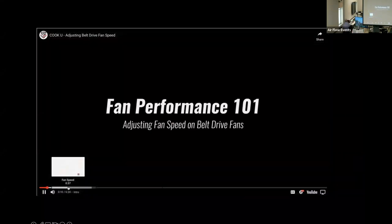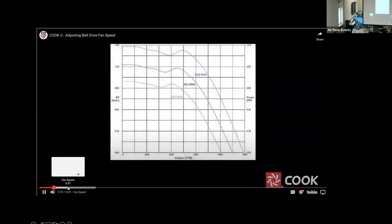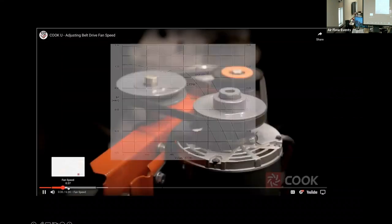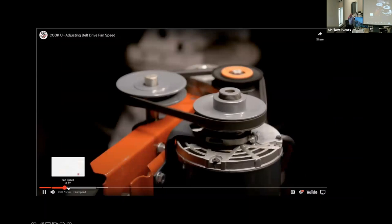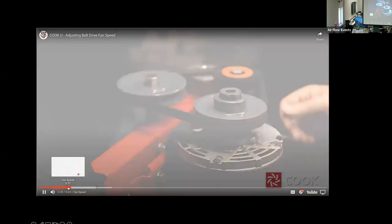Fan speed, how fast the fan impeller rotates, is a key factor affecting fan performance. As you can see from this typical performance fan curve, as the speed increases, the fan is able to deliver more airflow and develop more pressure. The fan speed here is indicated as fan RPM, or revolutions per minute. Understanding how to set or change fan speed for a belt drive is an essential part of ensuring proper fan performance. Let's see how this works.